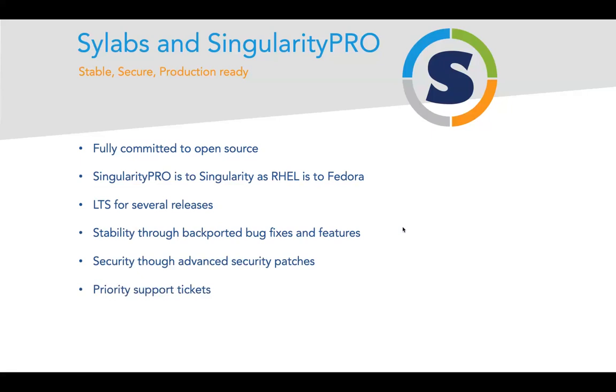SingularityPRO also gives priority support for ticket tracking. Right now, if you're an open source user, then you've got GitHub issues, or you've got the Singularity Slack channel, and those are places that you can go to ask for support. The community is pretty good at providing answers to those kinds of questions, but there's really no guarantee if you have a time-sensitive question that needs to be answered. There's really no guarantee about when that'll be answered. So of course, with SingularityPRO, you get support with guaranteed escalation times and guaranteed resolution times and things of that nature.